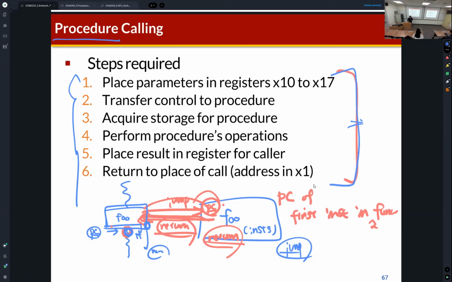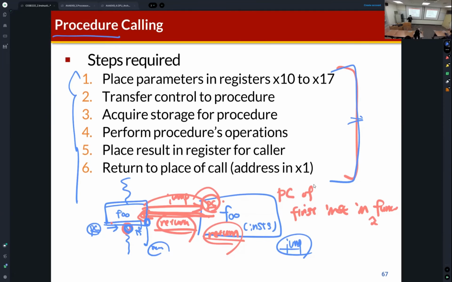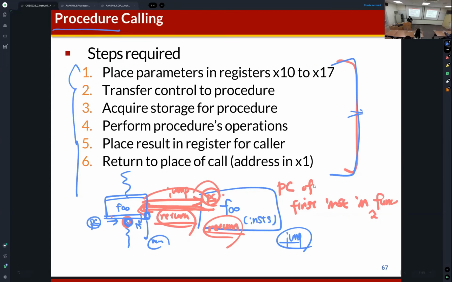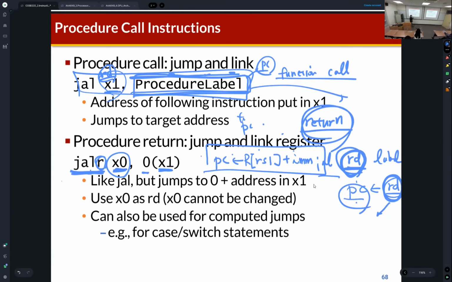We frequently use functions in our high-level language code, in C or Java. We can also use functions in Python, but Python is an interpreter language, so the function code of Python is a little bit different from the function code of C or Java, which are compiled languages. In order to approach function code, RISC-V provides the jump instruction.